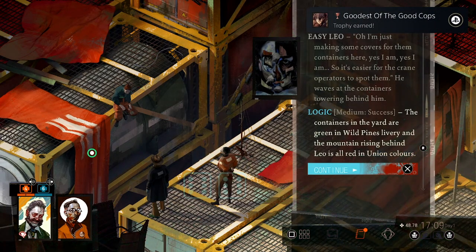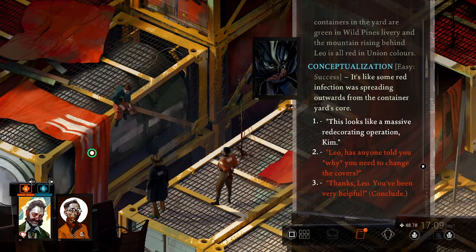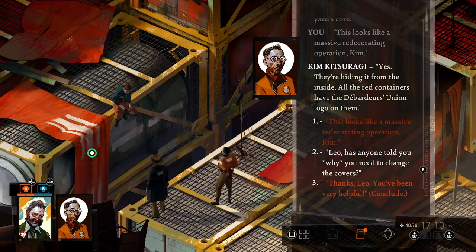Bam! Goodest of the good cops! We copped our way to super stardom, kind of. Super cop. It's all red in union colors. It's like some red infection was spreading outwards from the container yard. Redecorating. This looks like a massive redecorating operation, Kim. Yes, they are hiding it from the inside. All the red containers have the Debattler's Union logo on them.